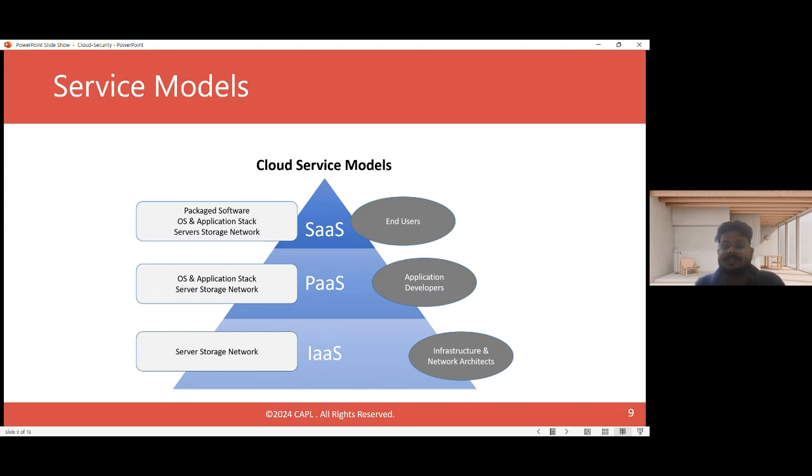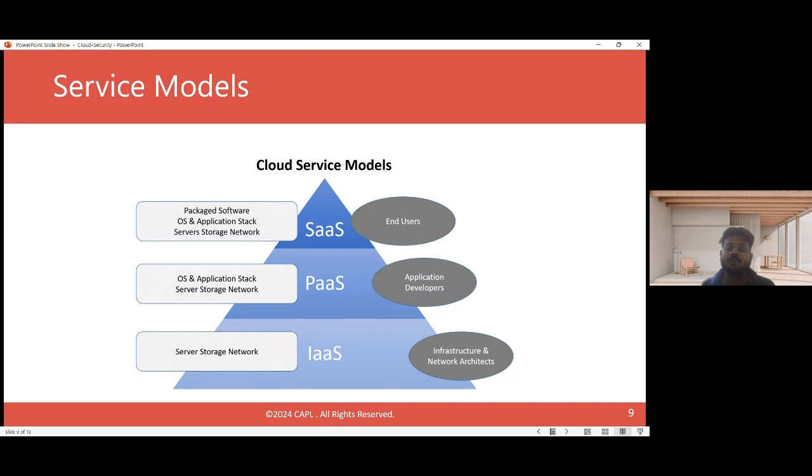For infrastructure as a service, if you can see, the left-hand side is the things which are under the control of the cloud provider, and the right-hand side is the things which are under the control of the user. Server, storage, and network are provided by the cloud. What infrastructure we want to use, what network architecture, what operating system we want to install, what application we want to install, what ports we want to open, how the configuration will work, what security we want to take care of.